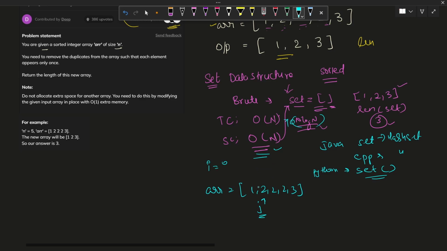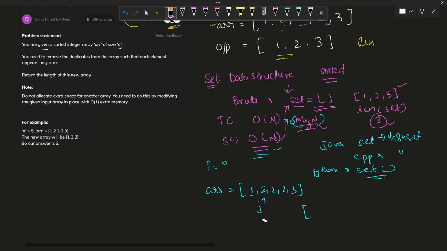So what I will do is, if I find that the element where the j pointer is pointing is different from the element the I pointer is currently pointing to, I will append the j's value there.